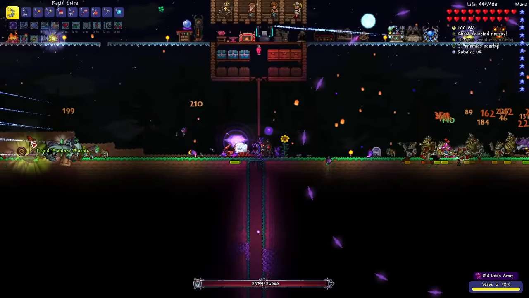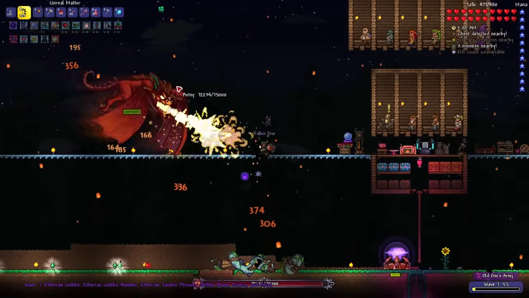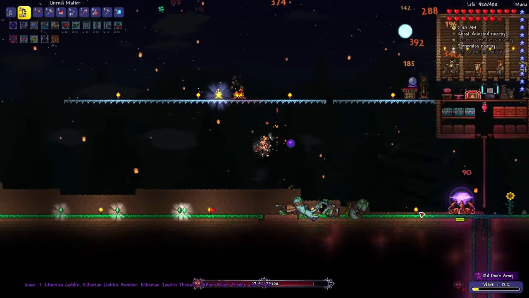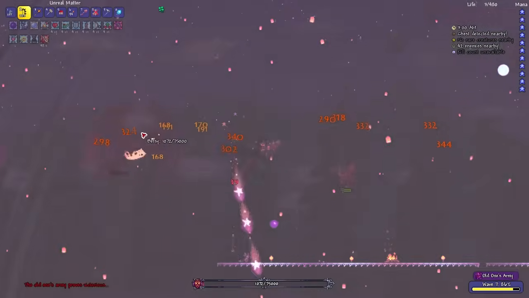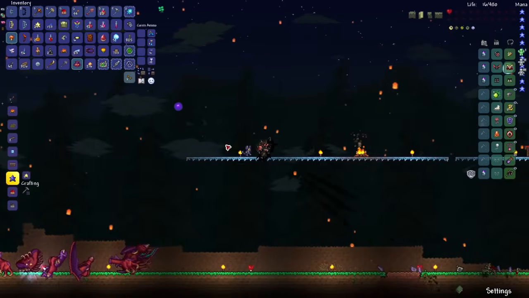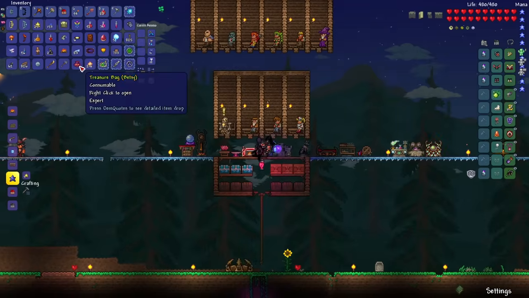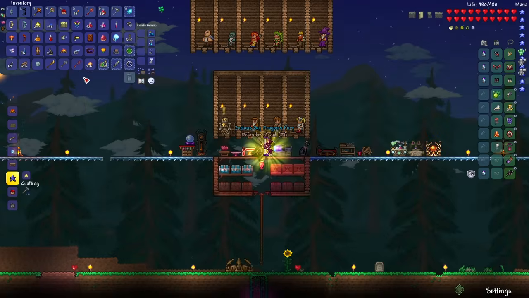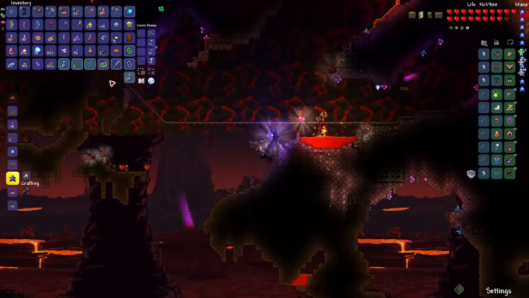Oh, there is the Phantom Phoenix Bow. And here is the last wave. Come on! Oh, I made it just in time! Oh my god, that was so close! Now, I'm praying that I get the Aerial Bane. 3, 2, 1. Yes, let's go! And there's the Daedalus Stormbow.